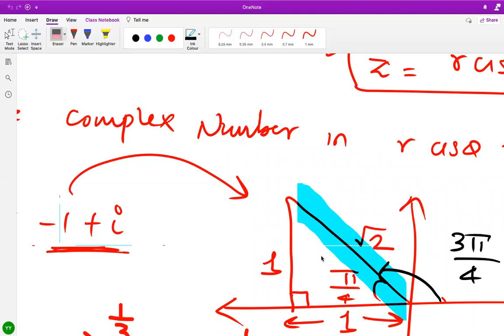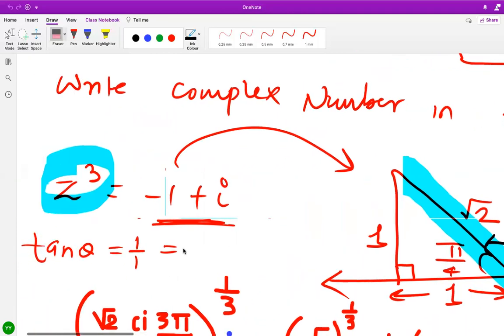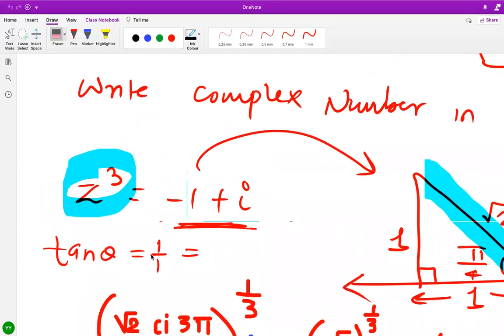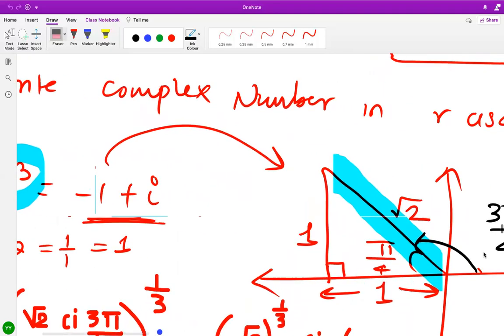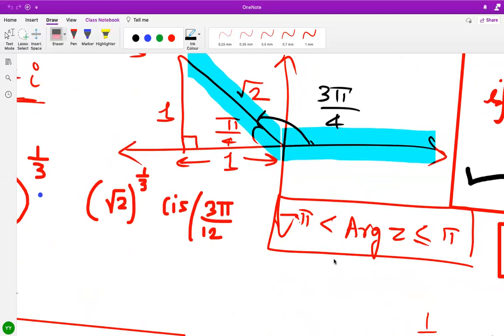Now, after this, I'm going to first calculate this angle. So tan theta is 1/1, which gives me theta as pi/4. Once we have this angle, my principal angle is always taken with reference to the positive x-axis. When you measure from the positive x-axis, you know that the principal argument has the rule that capital Arg of any complex number is between -pi and +pi. So for the principal argument, we have to be a little careful about the -pi to +pi.